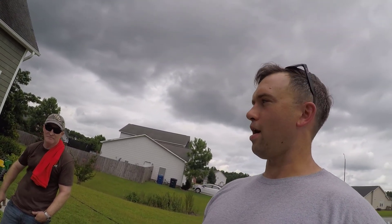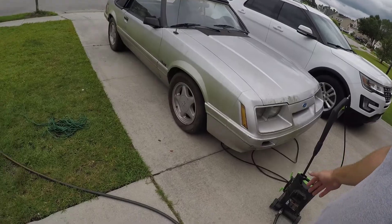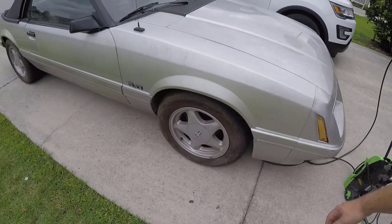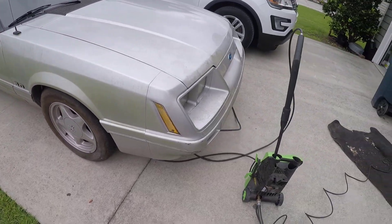Whenever that's all buttoned up, hopefully we'll get down there and be able to show it off — it's gonna be a monster, it's gonna be fast. Appreciate it again, Barry. You can see all the green residue on here — we're gonna see how good shape the paint's in. We're gonna have to come up with a name for this car for the project, so that's gonna be fun. If you have an idea for a name, drop it below. My beautiful wife just had a great idea — if we end up using your name, we will send you a free shirt.